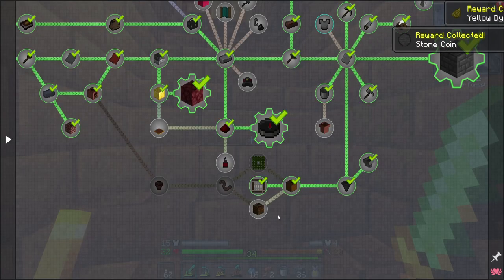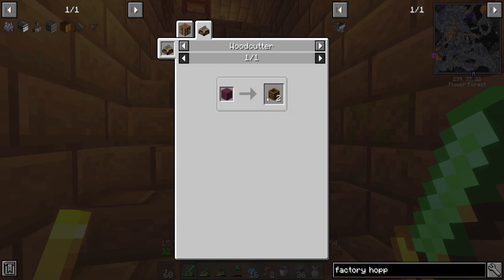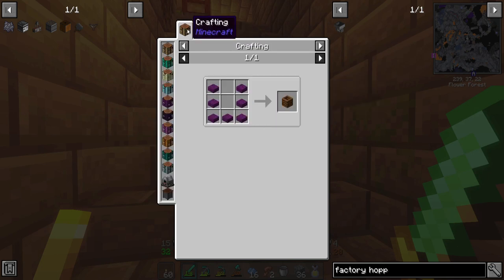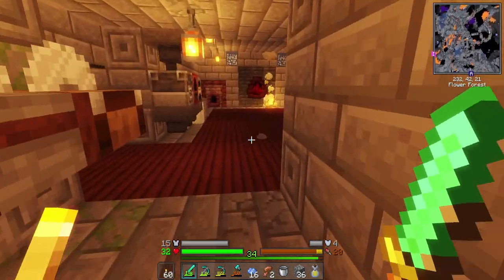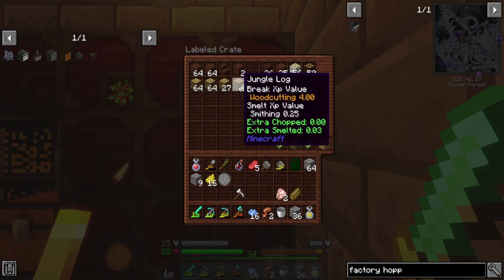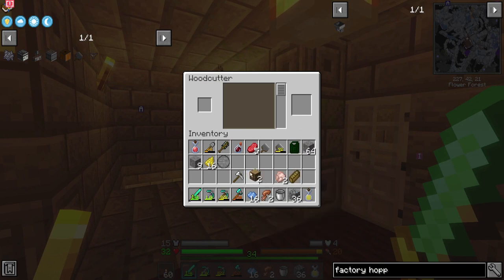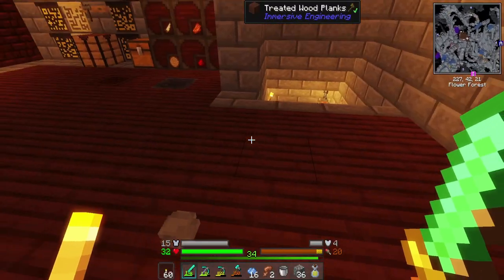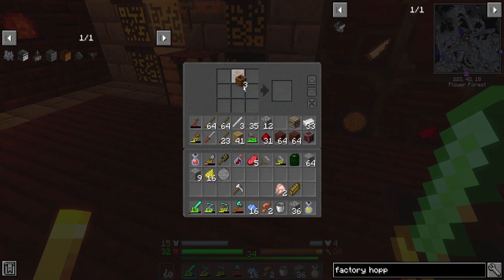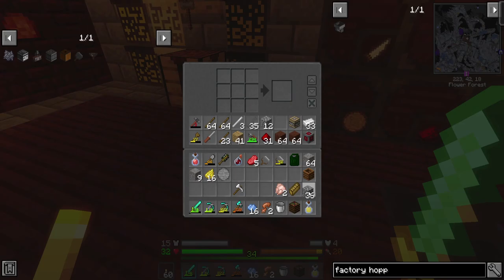Okay, I think I've got bamboo now, and then I need a worm bin as well, which is 3 composters, which you can actually make from a log, and you can get 2 of them actually. Okay, well, let's get a couple of those then. Should be getting some tree farming done here soon. Composter, done. Over here, grab 3 of those, and there is our worm bin. Requires vegetables or fruits. Fine by me.